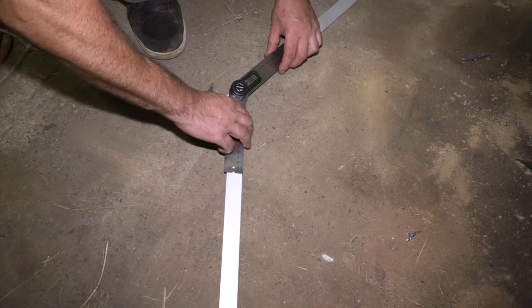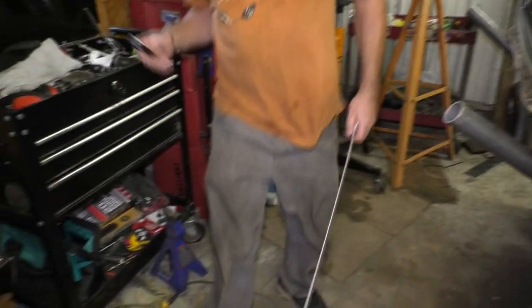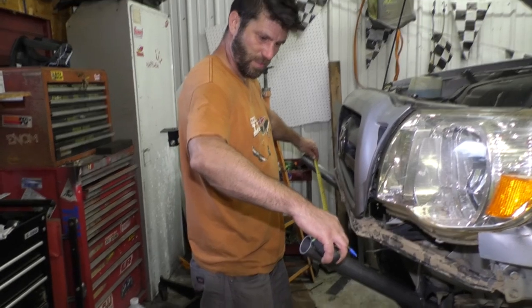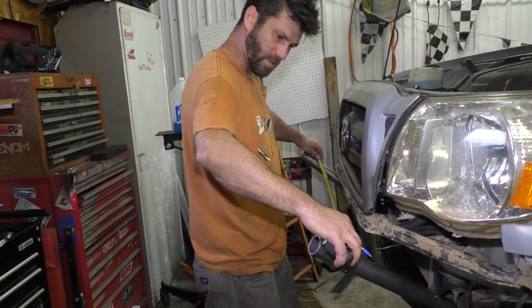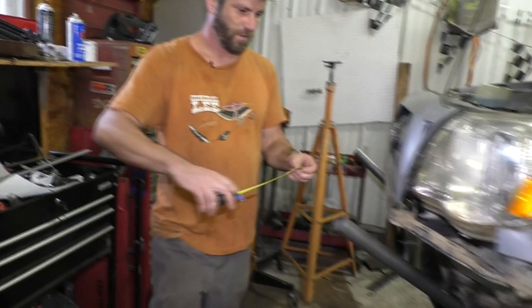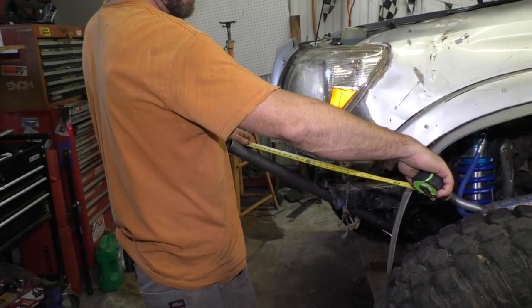About 139 degrees. Should be the same on this side. Let me check and make sure that comes out. I just need to figure out the width of these where I'm gonna want the bends. I would say 43 inches. And then from here back, I would say 24.